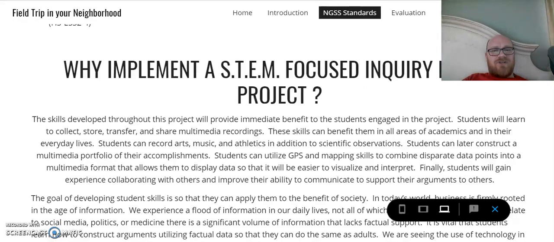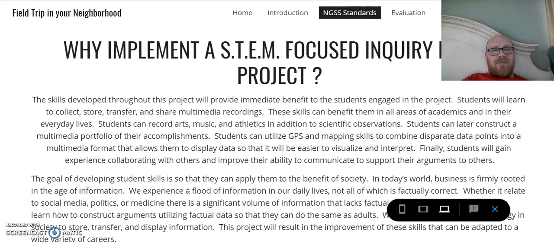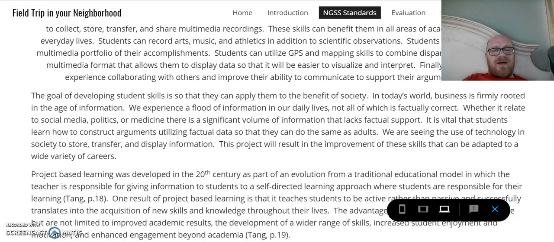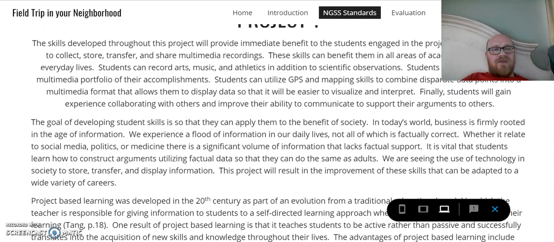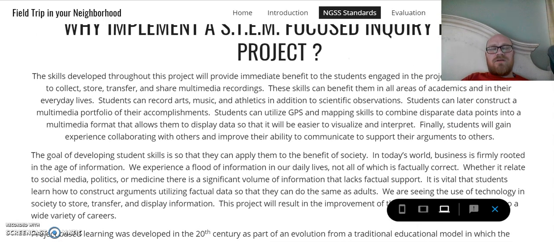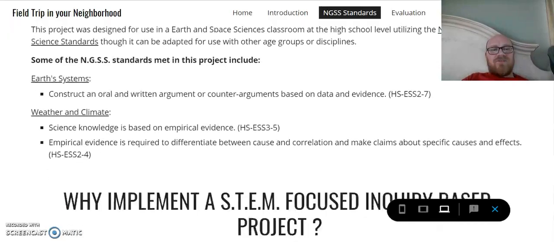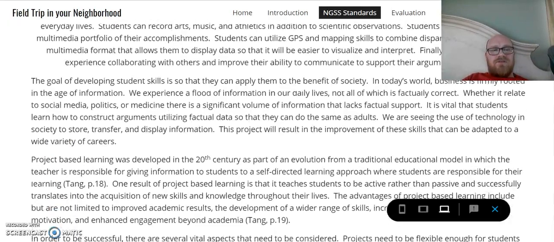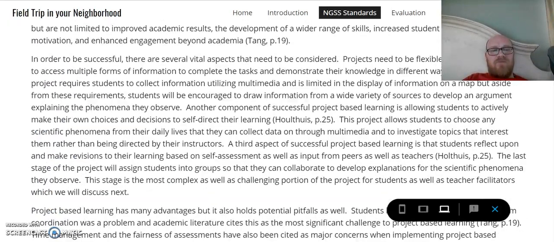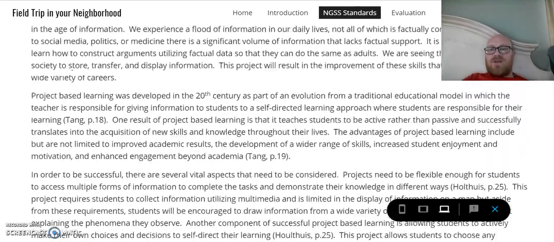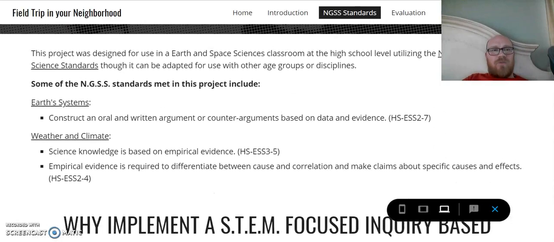Then when I took our last project, where we wrote a paper justifying why a STEM project would work, I just did a little bit of subtle editing and found that it's a good justification for teachers who are trying to talk to an administrator, trying to propose this project to their colleagues, aside from just the standards, but a good, several paragraph explanation with, of course, some works cited linked in. So I just took that from a previous project and adapted it, incorporated it to my website.